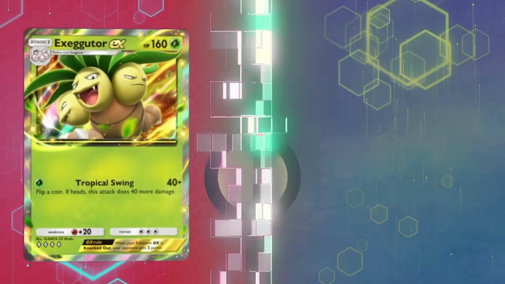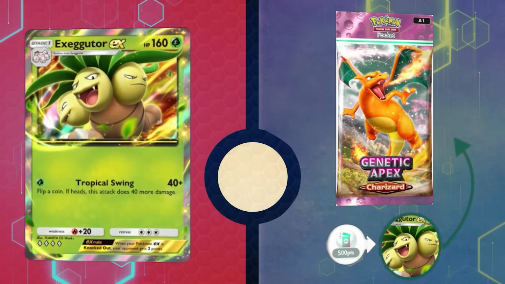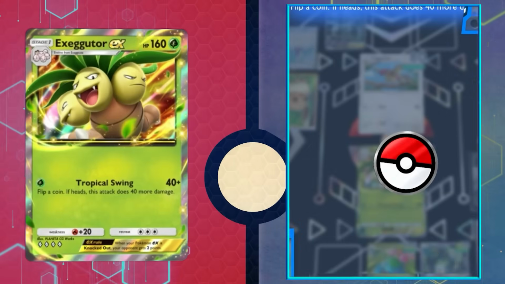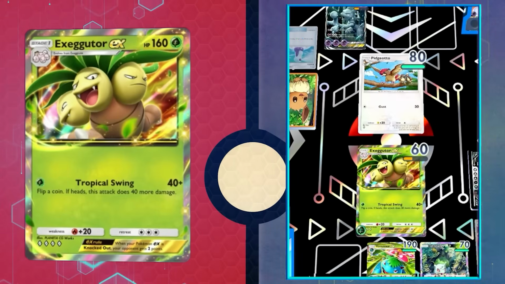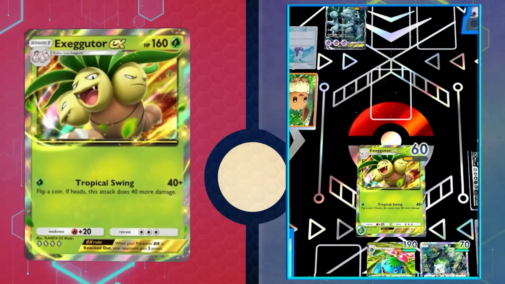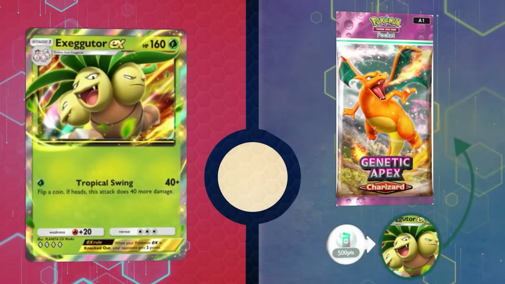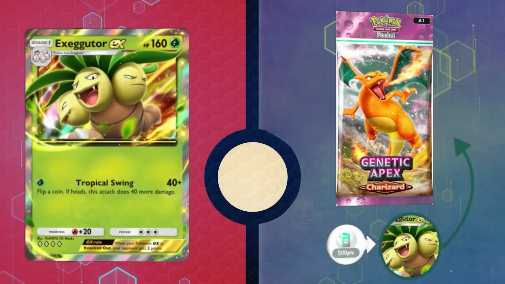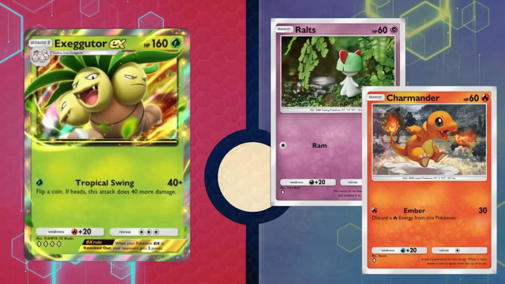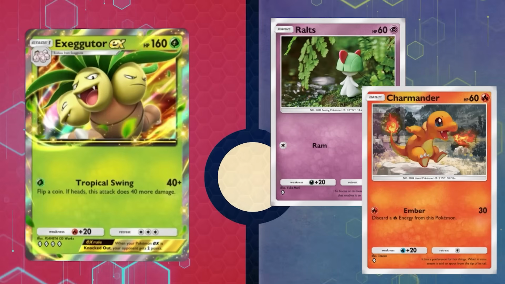Executor EX is actually one of my personal favorites because it's one that opens on giving you some free wins in key matchups. Being able to swing high and hit 80 points of damage for just 1 energy means that in games where you are going first and evolve into Executor EX with your first attack, you can often knock out a lot of leading basic Pokemon such as Ralts or Charmander or a variety of others that are commonly played before they have a chance to make a meaningful move.